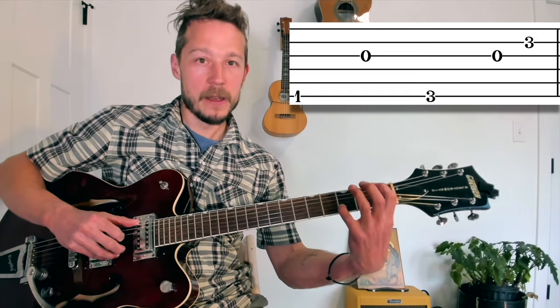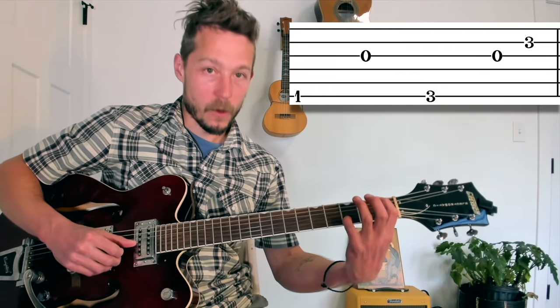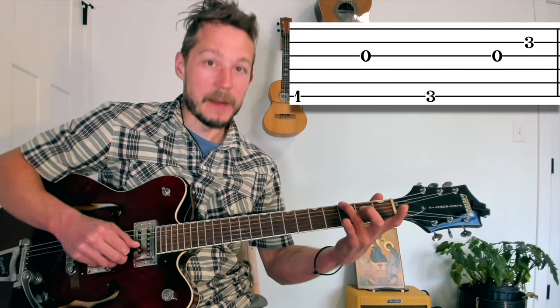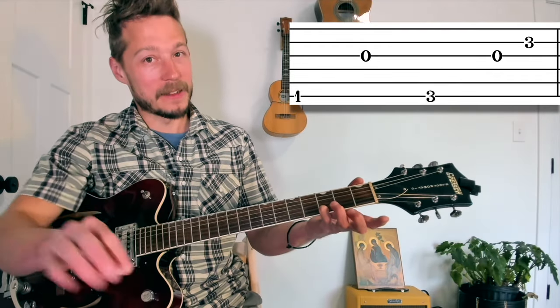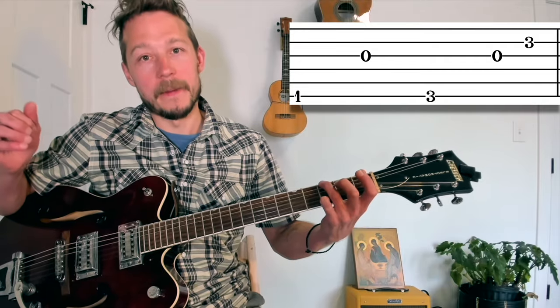And then measure 21, we've seen this before, but it's simplified. We have that low F, 1st fret, E string. So 6th string to open G. Then we do the 3rd string to open G. And then immediately he hits the 2nd string where my pinky is still kind of locked down there. So thumb, thumb, thumb, thumb.